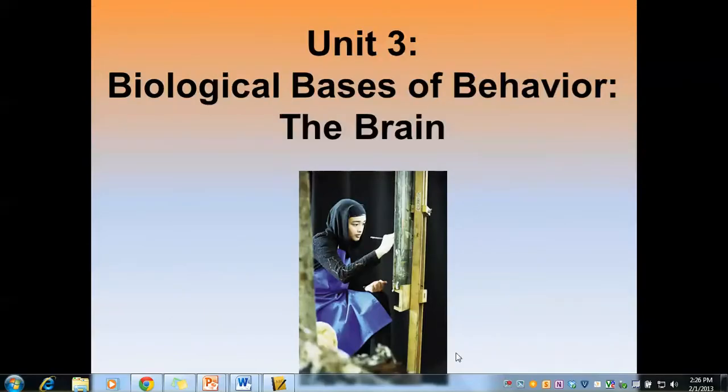Alright guys, we are starting a new portion of this unit. We're starting to talk about the brain. We've studied the nervous system, the endocrine system, and neural communications and impulses, and now we're talking about the brain. So this is a really important unit. It's also really interesting. We're going to do a lot of hands-on activities with this, so let's get going on our notes. We're going to break this section up into two different videos.